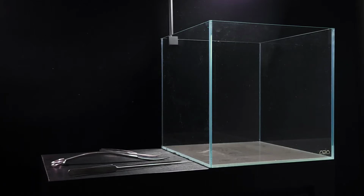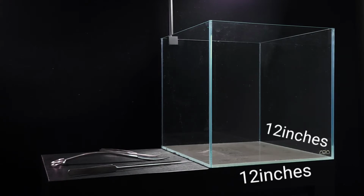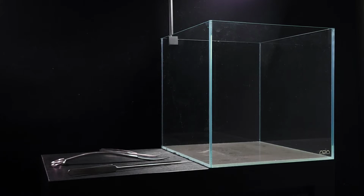In today's video, I'm going to be making an aquascape that's a bit more challenging than the rest of the scapes I have done before by adding an extra little creative element. For this scape, we're going with a 30 centimeter cube. So this is a 1 foot long by 1 foot wide by 1 foot high tank that's 7.2 gallons and a great little tank for nanofish.